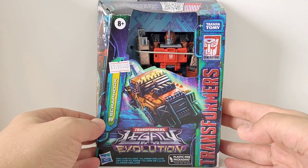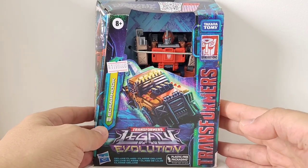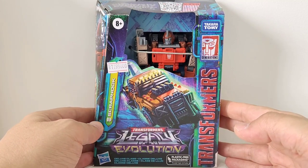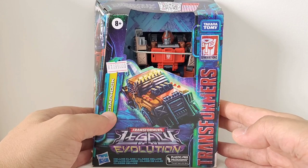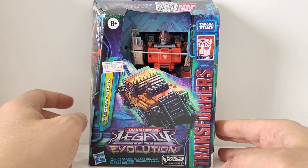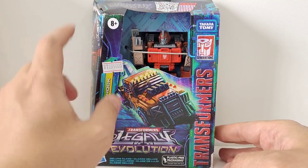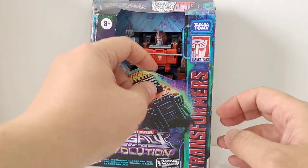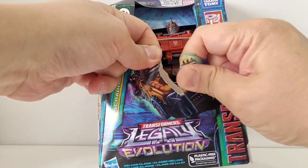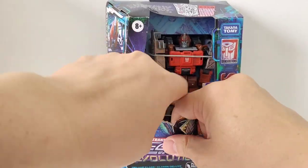So, anyway, we are back and we're gonna pop this guy open. I don't have any neat tools with me to kind of open this up gracefully. So I'm just gonna approach this as if I was an 8-year-old because these are 8+. And how would I open this, right? Right here. Here's the doorway. So we're just gonna rip this guy open over here. This $51 box, so to speak.